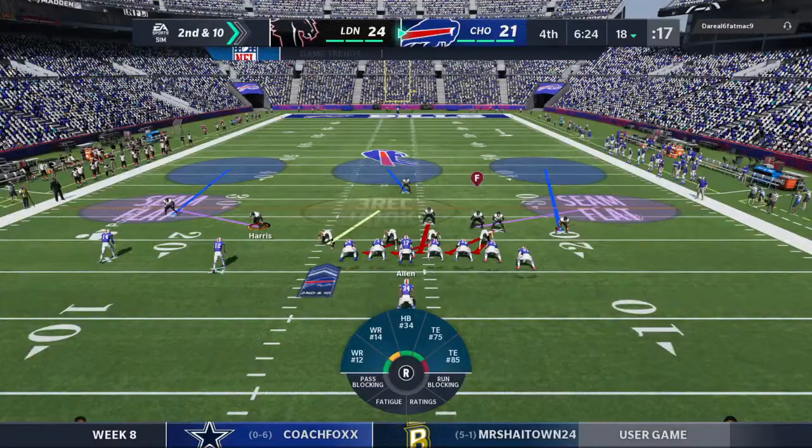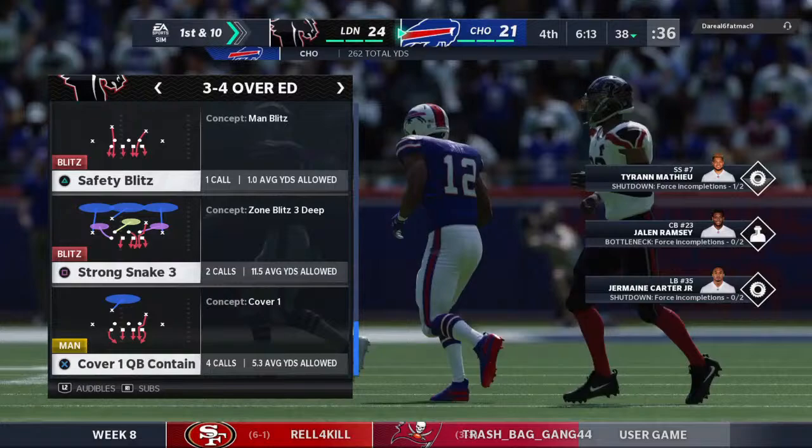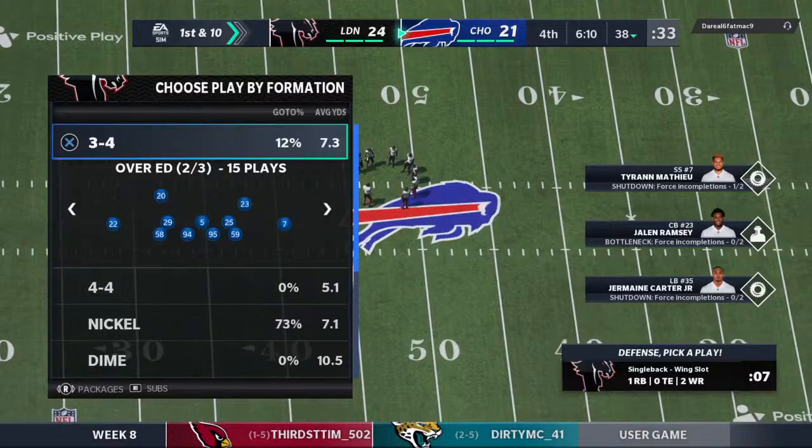Firing quickly is Allen. That's complete. And way up past the 35 before he's taken down. That one, a gain of 20 and a first down. Well, remember, they tried to give him the ball and let him run on the last play, but I think the light bulb went off in their play caller's mind, and this time they get it to him the more conventional way, and it's much more successful as well.